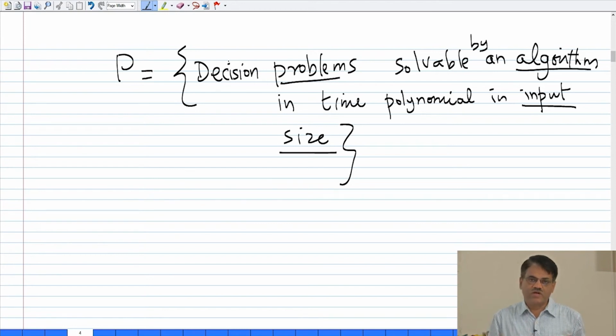So, I ask, is there a vertex cover of size 1? The algorithm will say yes or no, because this algorithm is supposed to answer the decision version of the question. If it says no, I ask, is there a vertex cover of size 2? So, I do some n queries, some polynomial number of queries to this decision version, and I can solve the optimization version. Okay. So, this is not a serious restriction, but for the development of this theory, we need these decision version problems for which the answer is yes or no. So, that is what we are going to look at.